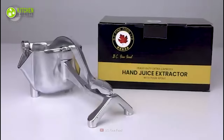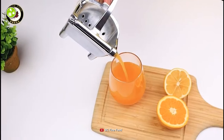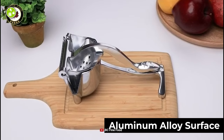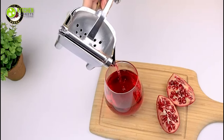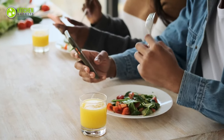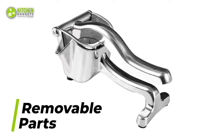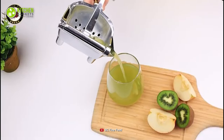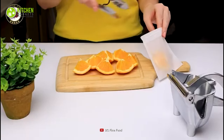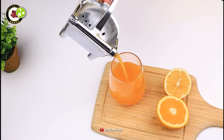Nothing is more refreshing than a glass of fresh juice on a hot summer morning. Here we have the BC Fine Food manual juicer to squeeze fresh citrus for maximum juice output instantly. This manual juicer is made with an aluminum alloy surface and a stable grip to offer maximum squeezing with minimum pressure. Get a quick glass of fresh orange, pomegranates or lemon juice for your busy Monday morning breakfast. Its removable parts allow easy use and clean up, so you can clean it easily even after juicing kiwi fruits with tiny seeds. Overall, this BC Fine Food manual juicer can be a handy tool on your breakfast table when you want to pour fresh juice directly into your cup.